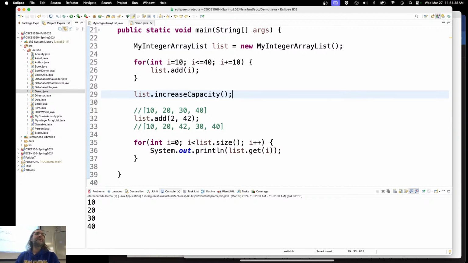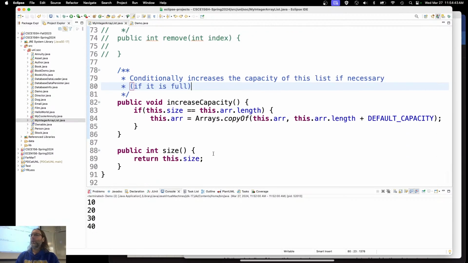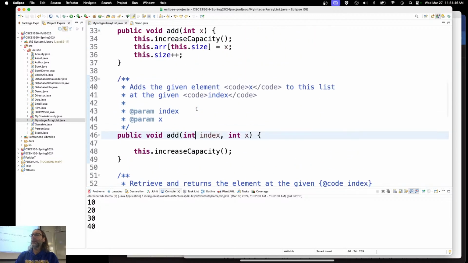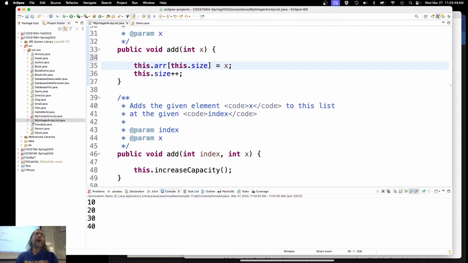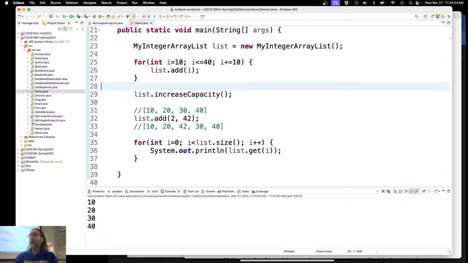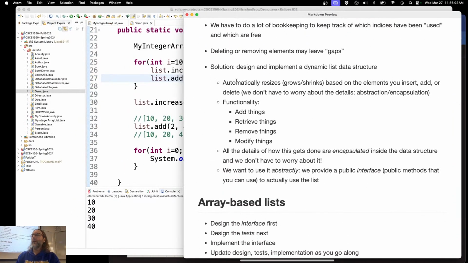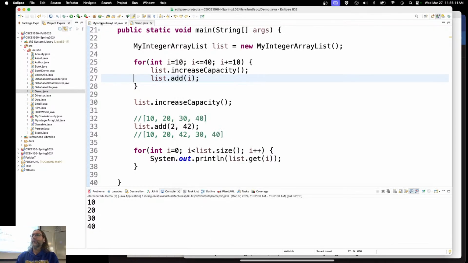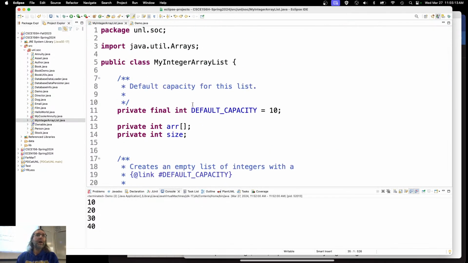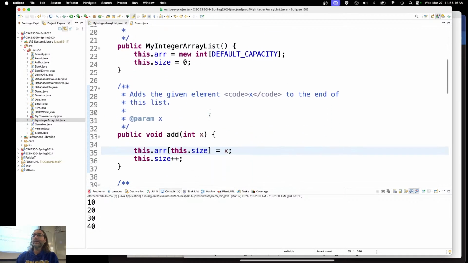That sounds like a leaky abstraction, right? In fact, what if I required you to do that? What if I didn't call that function at all? Instead, when you go to add something, oh, by the way, before you add it, call that function over there, so that you can't. Like, okay, before I add it, I'm going to increase the capacity. That sounds wrong, really wrong, right? What was the whole purpose of doing this? So that it automatically resizes. The class is responsible for taking care of itself. List things, or my integer array list things, belong where? In that class, including the logic to do that.